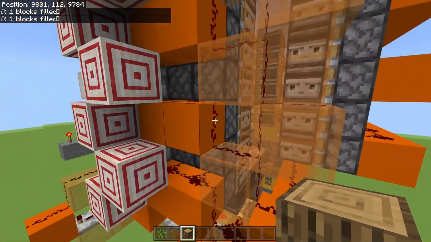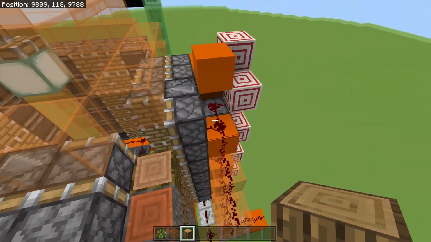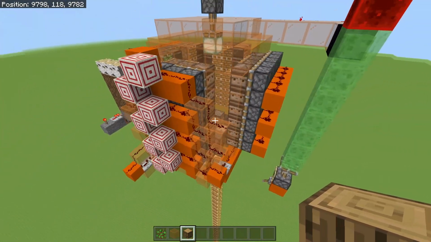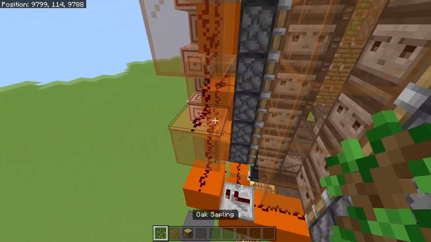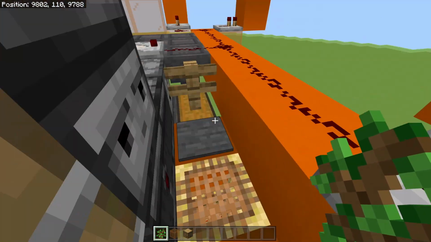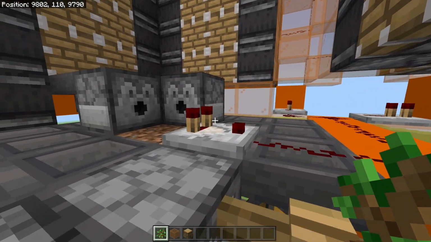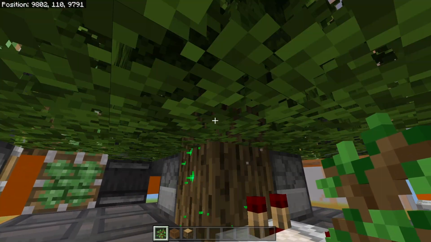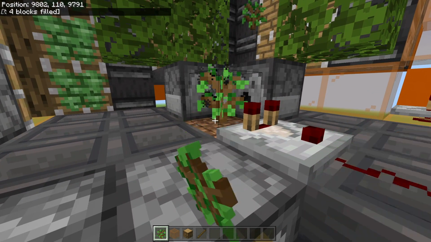Somebody said something about the leaves blocking the growth. I'm just going to have a little look around the redstone and see what it looks like, because I might need to do some tweaking on this. Basically, we're set up and ready to grow some oak. So let's go down. I've got enough. Right. Off it goes. And away that goes.